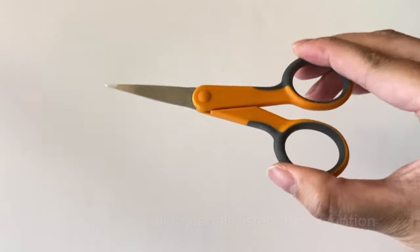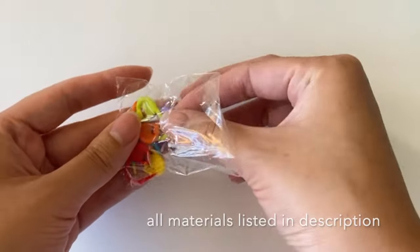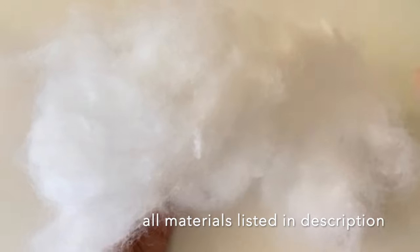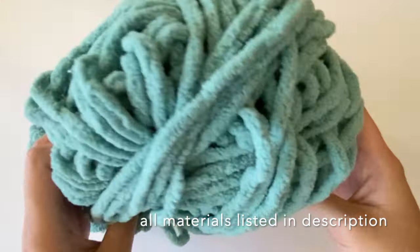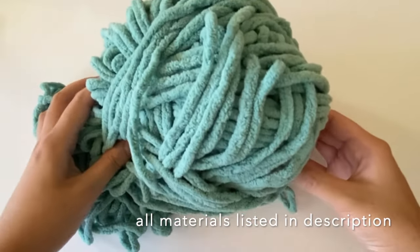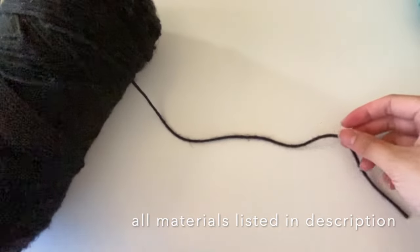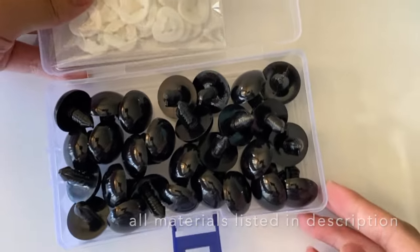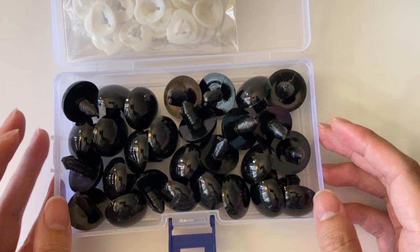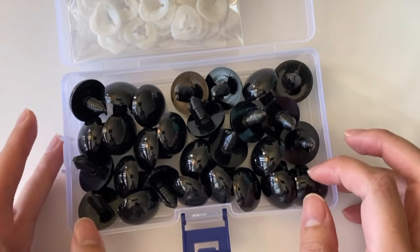You will need a pair of scissors, a yarn needle, and if you're just starting off I highly recommend using a stitch marker as well to help you keep track of the rows. You will also need some stuffing — I'm using polyester fiberfill. For the hook and yarn I will be using a 7mm hook and my main yarn is a number six super bulky blanket yarn, but you are welcome to use whatever yarn you have on hand in the appropriate hook size. I'll also be using a little bit of black number four worsted weight yarn to make the mouth. For the eyes I am using 24mm safety eyes, but if you don't have them you can replace them with other sizes of safety eyes, buttons, felt, or even just yarn.